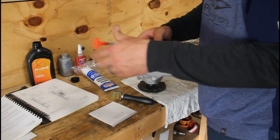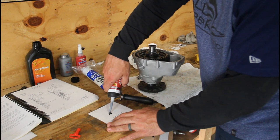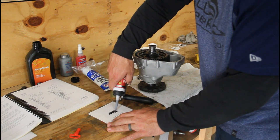Gearbox back together. I'm going to put some silicone on there. Put this gearbox back on the airplane.